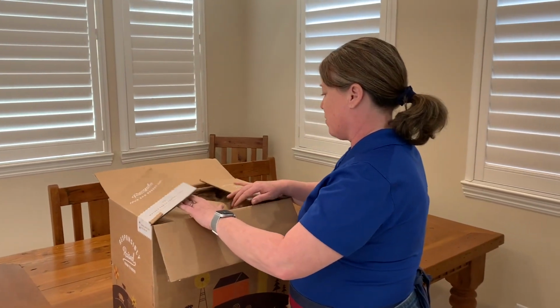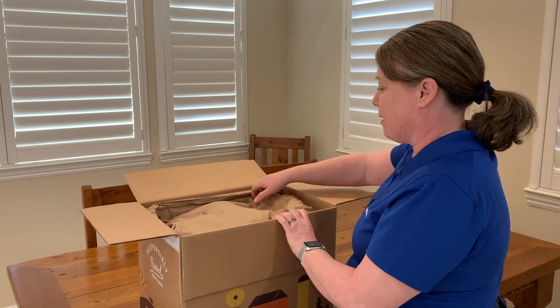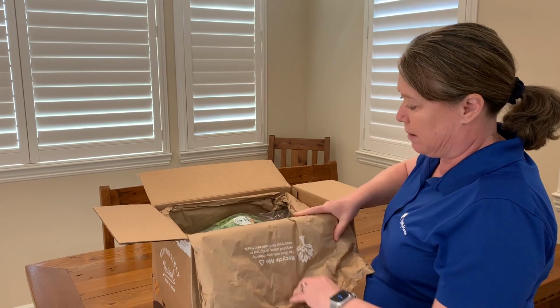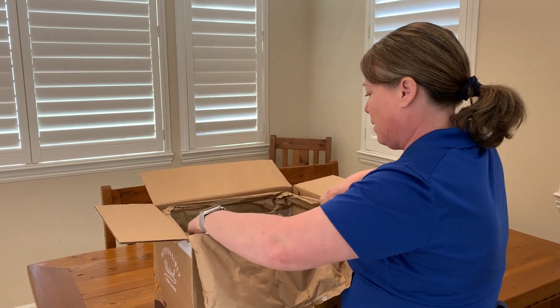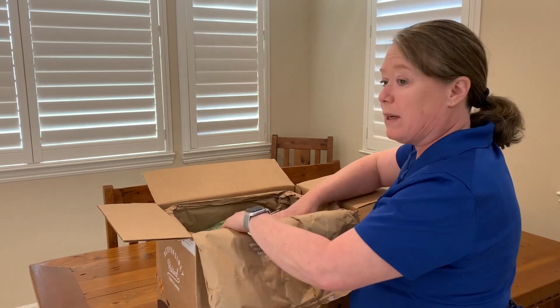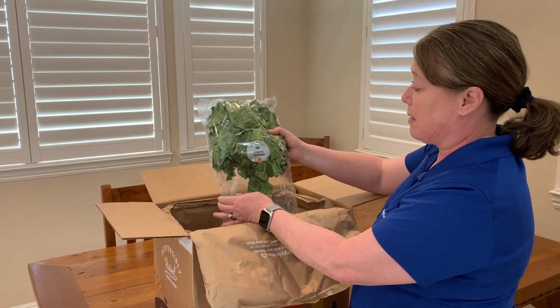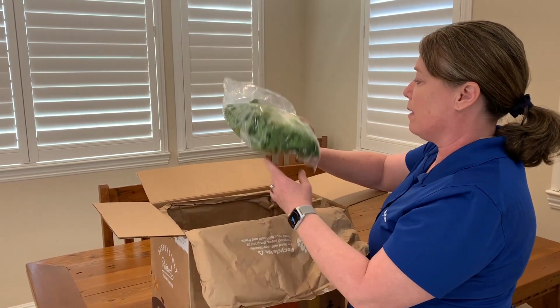So here, this is your typical meal kit box. They've got a really nice paper-based cooler in here, so it keeps everything nice and cool, but it's really easy to recycle. So the first thing is we've got some organic escarole, and that looks good. There's quite a lot of it in there.